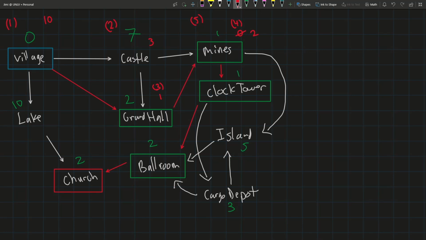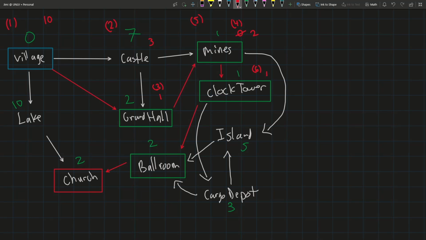You have more than you had before, so maybe having more this time around is going to lead to a better success. So from Mines, I guess you would try Clock Tower. I guess why not try Clock Tower next? From Clock Tower, you go to that node, and you see they have 1 enemy, so your 6th function call, you use up 1 ammo to take out that 1 enemy, so you have 1 bullet at this location. So from Clock Tower, you can't go to Ballroom or to Cargo Depot because in both cases there are more enemies than you have ammo.